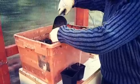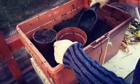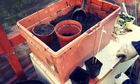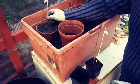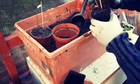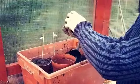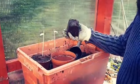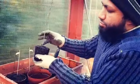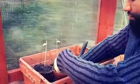Same with the next one. So we just fill the pot up a little bit with our potting mix. But before I forget, let's get the label back in. Take that label out for a second. And the next one can come out. Well, this one's roots are a little bit better. It's got a bit more of a root ball. So we'll get that in, just drop it in.